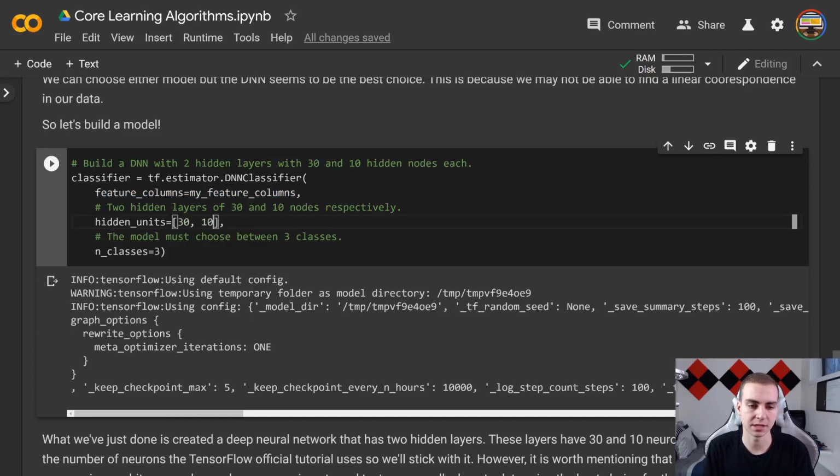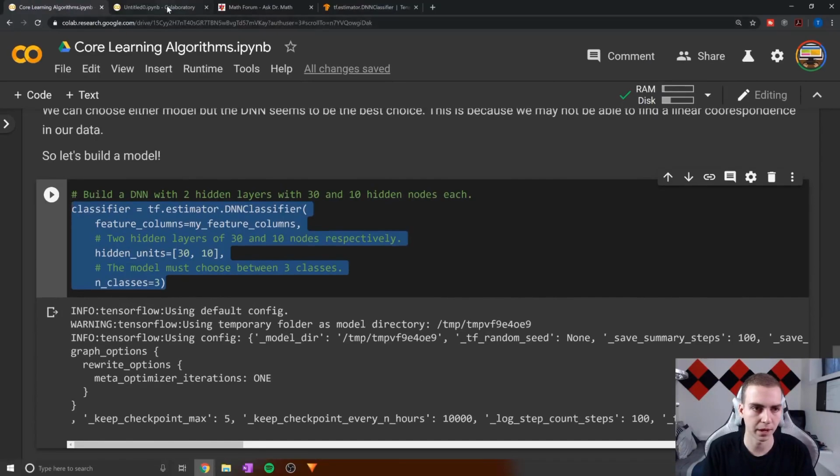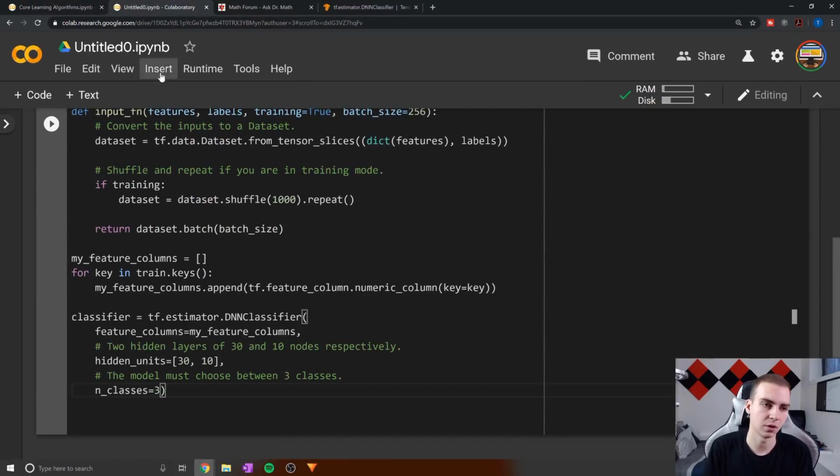Hidden units is essentially us building the architecture of the neural network. Like you saw before, we had an input layer, some middle layers called hidden layers, and then an output layer. I'm going to explain neural networks in the next module, so this will all click and make sense. For now, we've arbitrarily decided on 30 nodes in the first hidden layer and 10 in the second, and the number of classes is going to be 3. That's something we need to decide. We know there are 3 classes for the flowers, so that's what we've defined. Okay, so let's copy this in, go back to the other page, and that is now our model.